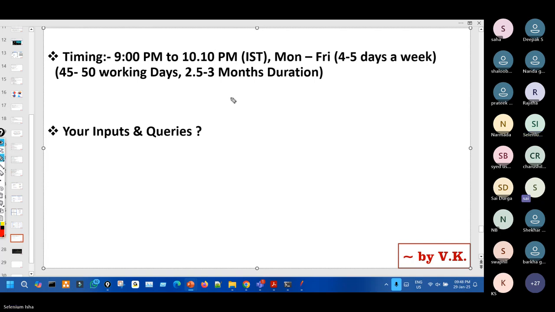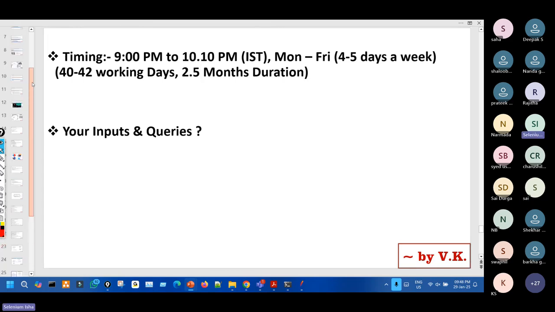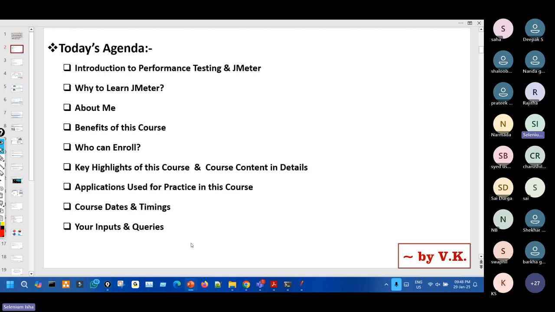Generally it will be 40 to 45 days, about 4 to 5 days a week. So I've covered all these things: key highlights, what application will be used, course time.